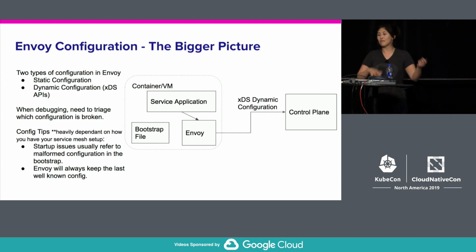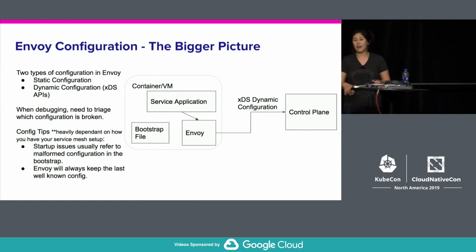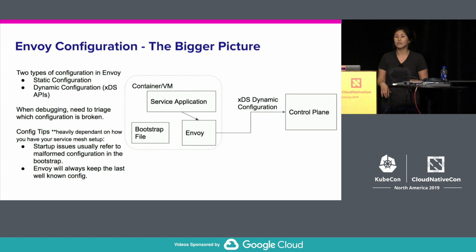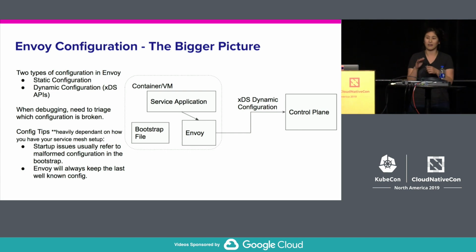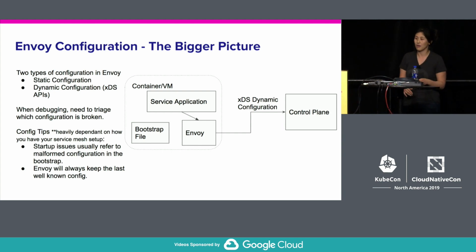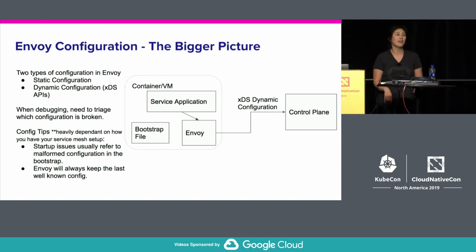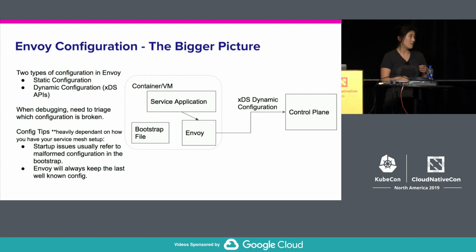However, managing a bunch of those bootstrap files is cumbersome, and so Envoy also has dynamic configuration known as the xDS APIs or star DS APIs. Basically, that connects to a control plane that sends dynamic configuration while Envoy is running. So there's no need to hot restart or restart Envoy. You could, on the fly, send configuration to Envoy directly and then have quick deployments and rollbacks as well.